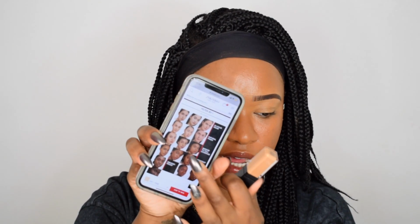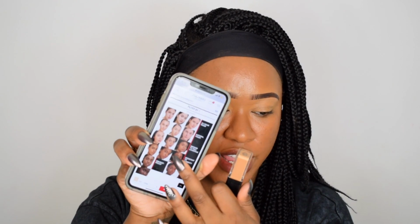I mean, that's like what, £25 for a 5 milliliter concealer. It has the same claims as the foundation, that it resists heat, oil, humidity, maintains coverage that lasts for 24 hours, weightless, breathable, blendable, all of that stuff that they said for the concealer. They said the coverage is medium to full, natural finish, lasting finish, and the concealer comes in 16 shades, and once again it seems to have a good range of shades.